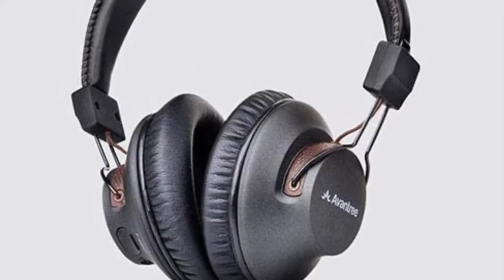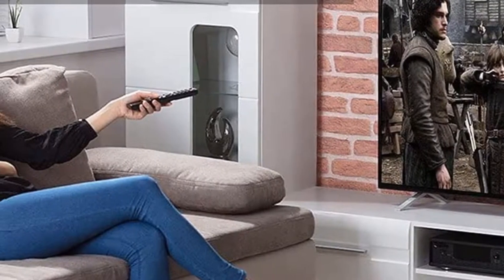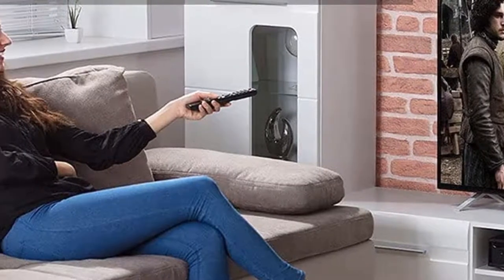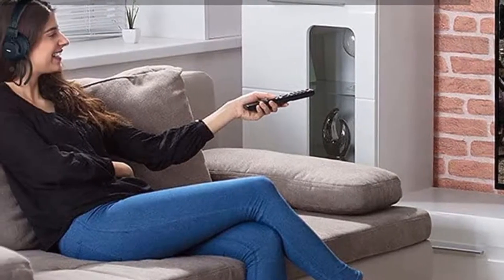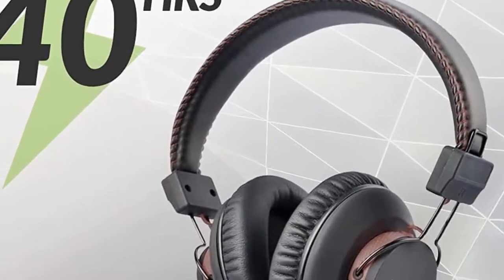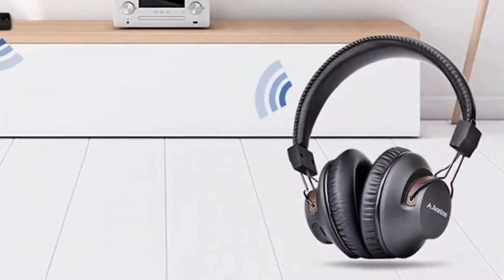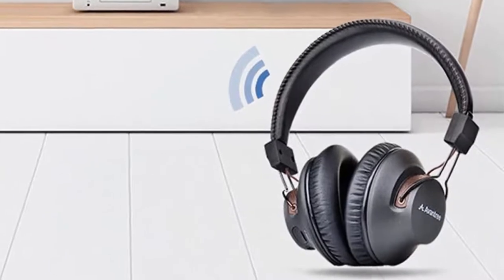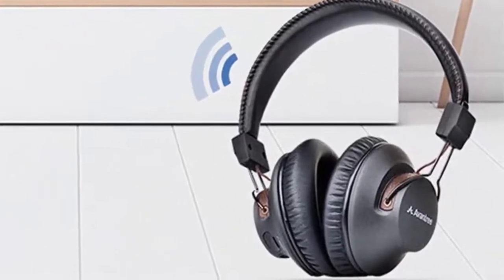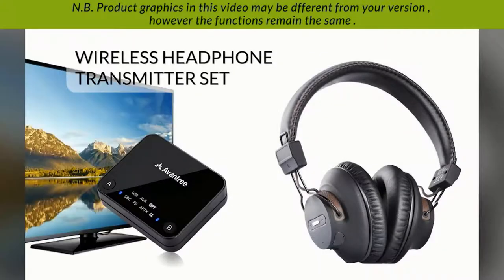It's got a Bluetooth transmitter that will pair automatically with your TV as long as it's turned on. These headphones offer flexible use, as they can be used with any Bluetooth transmitting devices such as your PC or smartphone, thanks to Autocast's Bluetooth Class I technology. Recommended uses include a Bluetooth-enabled TV or DVD with RCA or AUX audio output, a Bluetooth-enabled PC or PS4 with audio out, or a Bluetooth-enabled AV receiver and other audio devices.